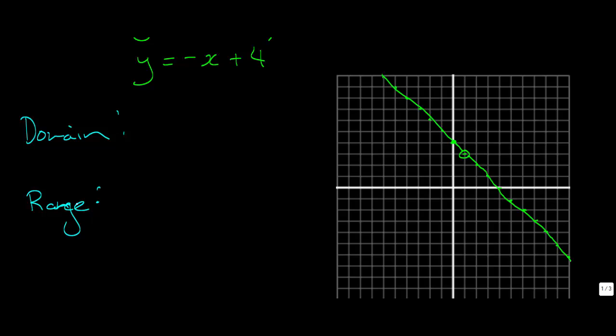Well, we have x values everywhere except at this one value right here. So we'd say that x can be anything with the exception that x cannot equal 1, right? That's where that hole is in our function. And the corresponding y value, this value right here, we would say for our range is that y cannot equal, what is that? That looks like it's at 3. Okay, any other values of y are good to go.